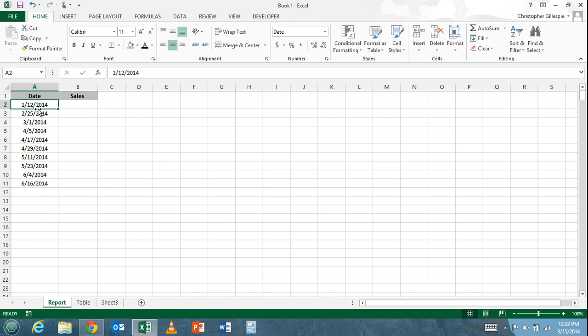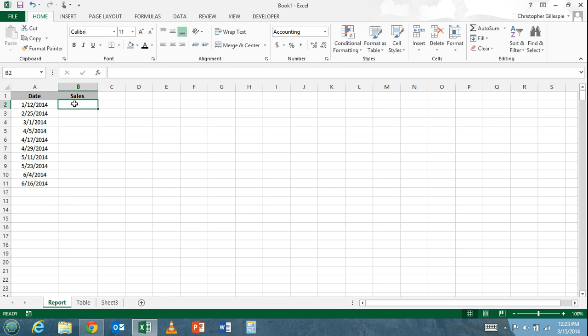If Excel can't find January 12th, it will find the closest match, and let's say that it goes to January 9th. So instead of returning data that would have been on January 12th, it's going to give you whatever's on January 9th, because that's the next closest match it could find. But in this particular instance, we know that all of these dates exist, so we're going to tell it to find an exact match.